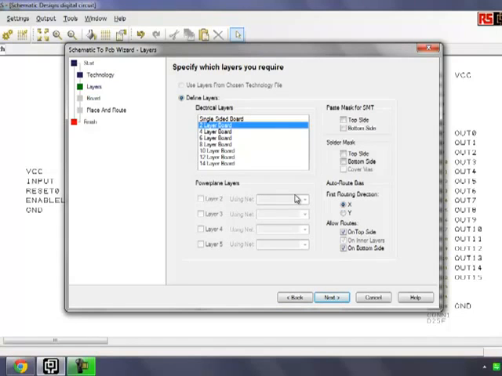As I mentioned before, we've set this to a 2-layer board, as we can see here on the screen. And here we have an option to define layers if need be, to move to 4, 6 or 8. There are also options for paste mask. And also, if we did have a number of layers, how to set these layers up according to which net.